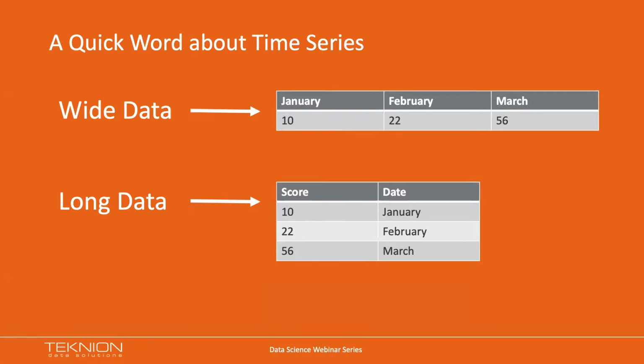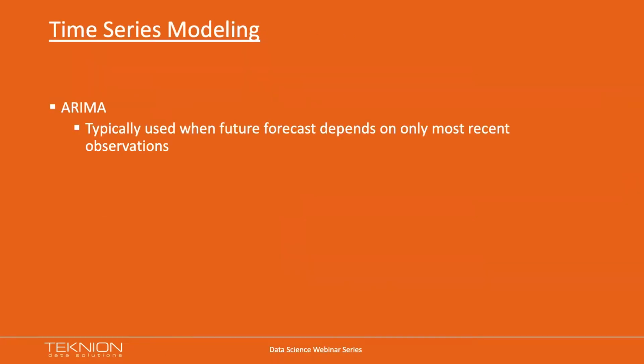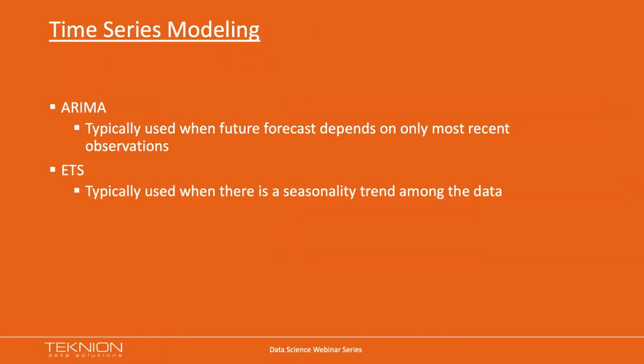We don't have time to go into that here, but time series is important because those are some predictive models. Anytime you have data that is going across time, you don't want to do a classification or a regression modeling. You want to do time series. For the most part, we will do an ARIMA or an ETS type modeling.